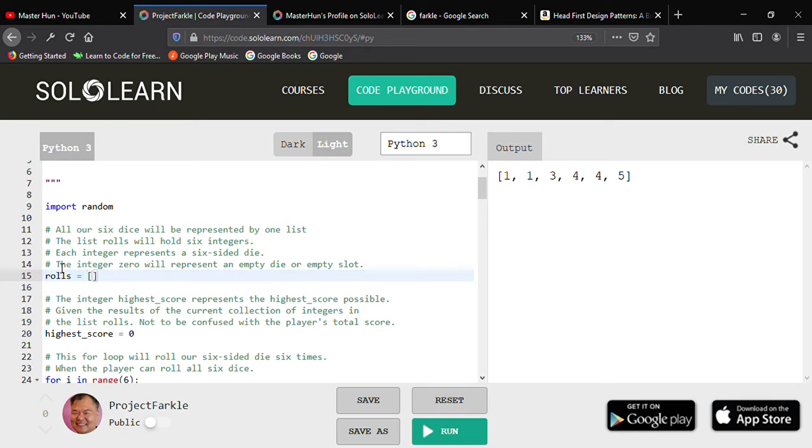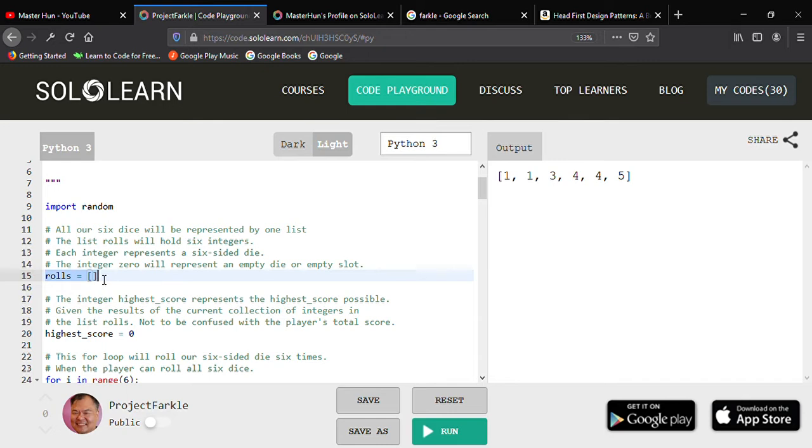Keep in mind that generally, the rolls list will eventually have 6 slots, or 6 items, for 6 dice. When a dice has been rolled, the result will be represented by an integer from 1 to 6.